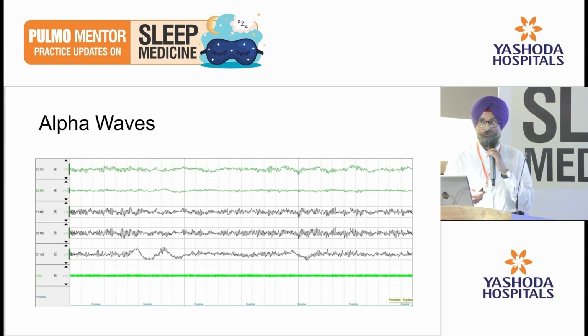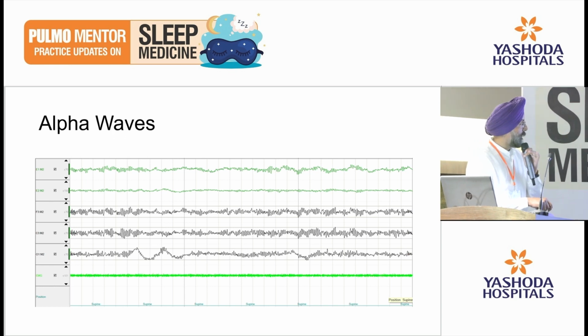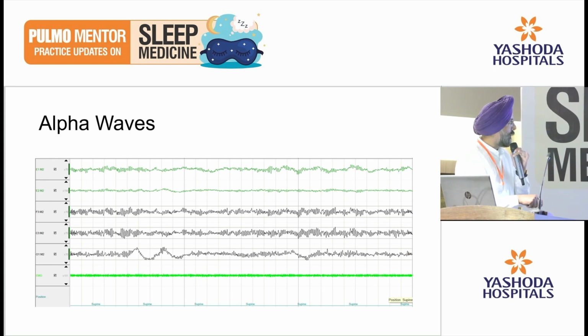The first waveform that you have to identify is alpha waves. The screen that you see is called 1 epoch, which is of 30-second duration for sleep staging. On the left-hand side, you will have your EOG channels, EEG channels, and then chin EMG channels. Alpha waves are usually seen in the occipital lead with eyes closed. In EOG, you don't see any eye movements here. Alpha waves have a frequency of 8 to 13 hertz in the occipital channel, and they come with eye closure and disappear with eye opening.